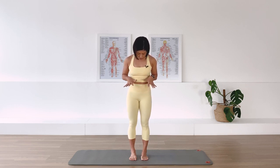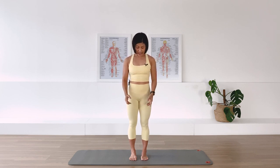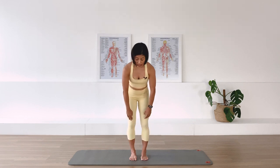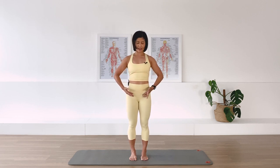You have a root of your toes down to the floor, but you have an arch lifting up off the floor. So it stops you from actually sinking, right? The arch wants to create a little floating sensation off the ground. And you're going to let that upward energy rise from the arch of the feet through your ankles, to the bones of your calf and your thigh bone, your femur, and all the way up to your pelvis, giving a sense of energy lifting, floating, pulling upward through the pelvis.